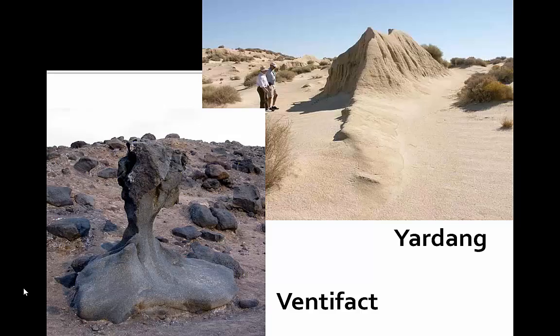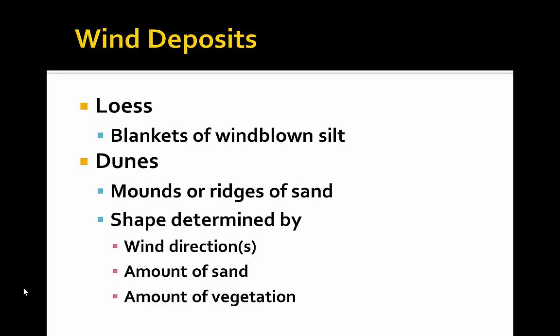Now in the case of abrasion by wind, there's a lot of different names for some really bizarre features. In general, there are two common terms that you may run across. The more common one is on the lower right, a ventifact. Vent meaning wind. So ventifacts form usually very near the surface, and these are individual rocks that are sculpted by the abrasion of wind. Yardangs are not nearly as common. Instead of being isolated rocks, they tend to be elongated ridges, almost like if you took a boat and flipped it upside down. So that was the erosive power of wind.